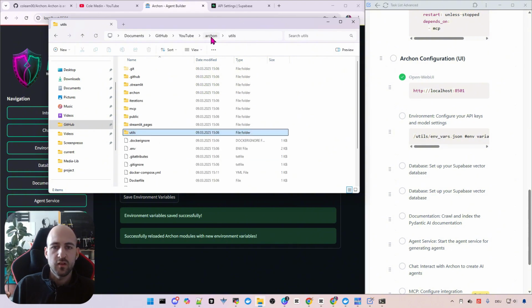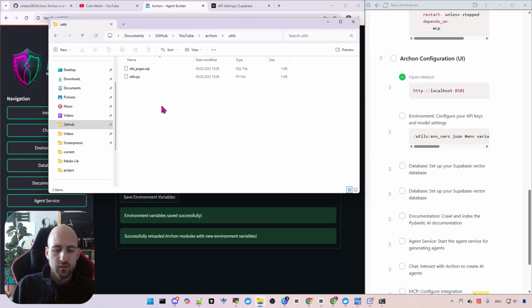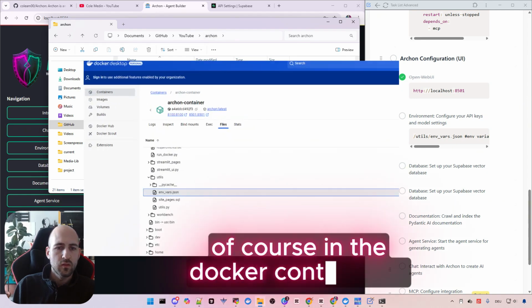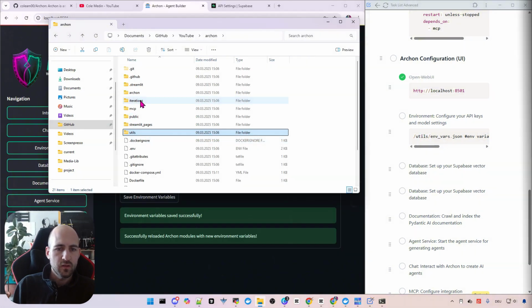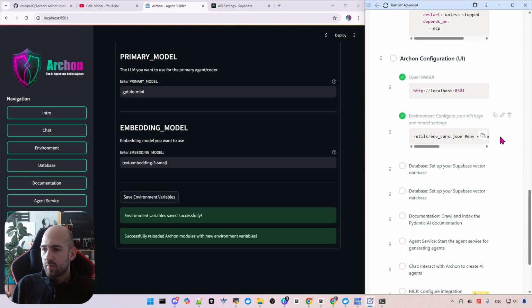And this is here in utils, I guess it was. Maybe it moved, but it was under utils and vars.json. Okay, we checked this as well. Let's go to the next step.